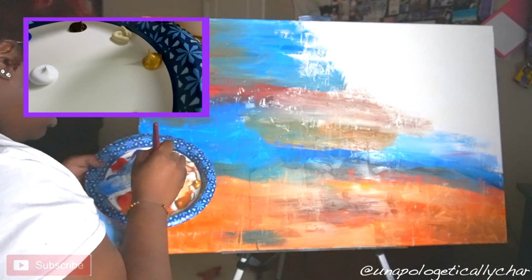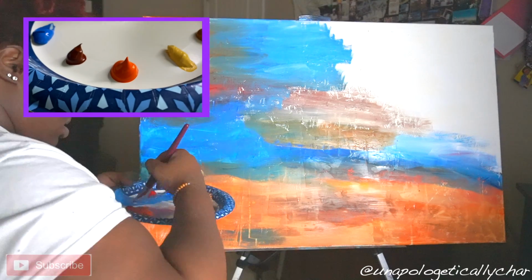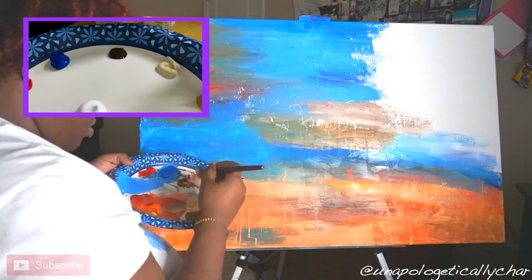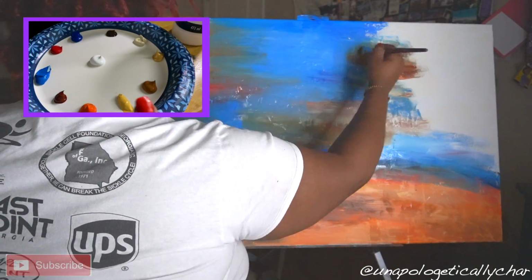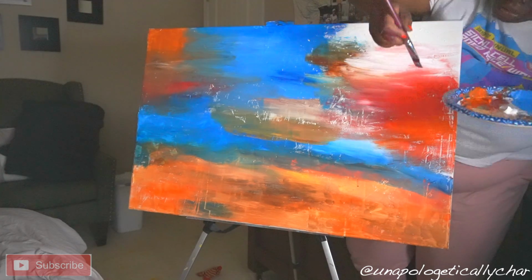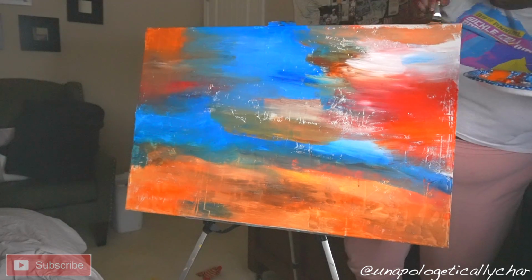The colors that I use, and they're not in any particular order, I'm just going to list the colors that I used: burnt umber, cadmium orange, titanium white, burnt sienna, Neapolitan crimson, I hope I'm saying that right, I'm a teacher and I don't know how to pronounce certain words, cerulean blue, unbleached titanium, iridescent bright gold, and primary blue. And this would be my last voiceover, so you can stop listening to me and just watch me paint.